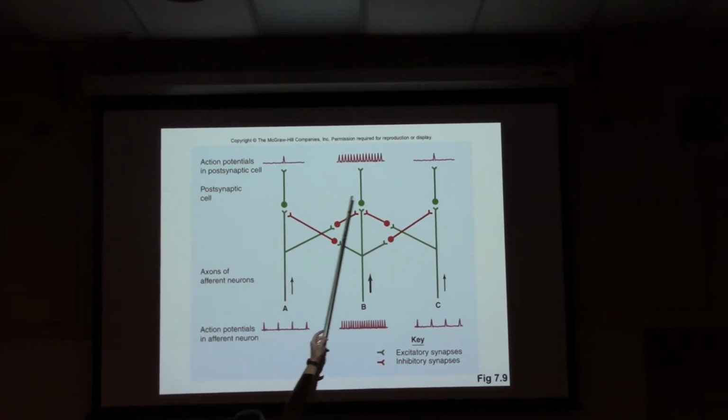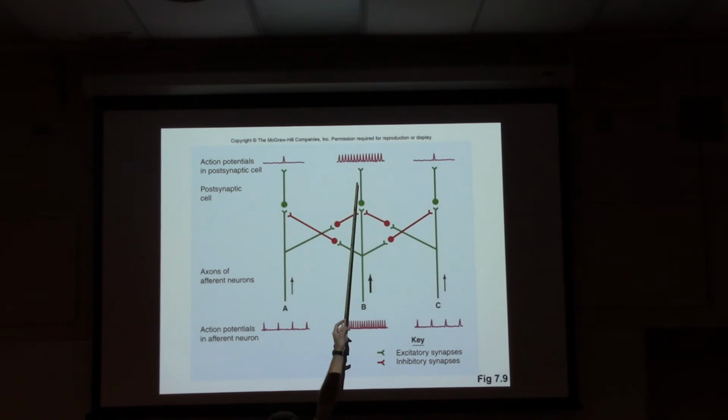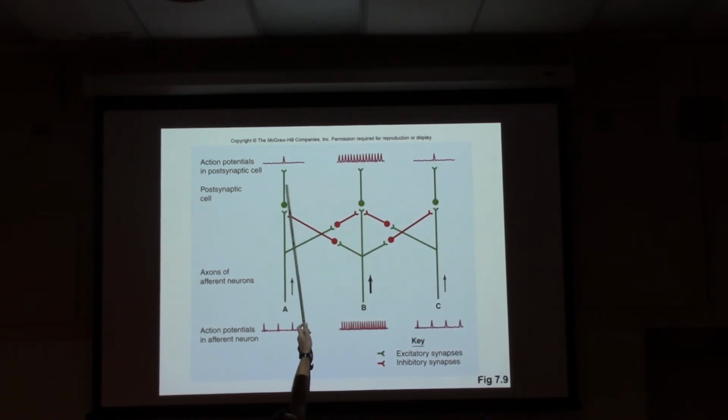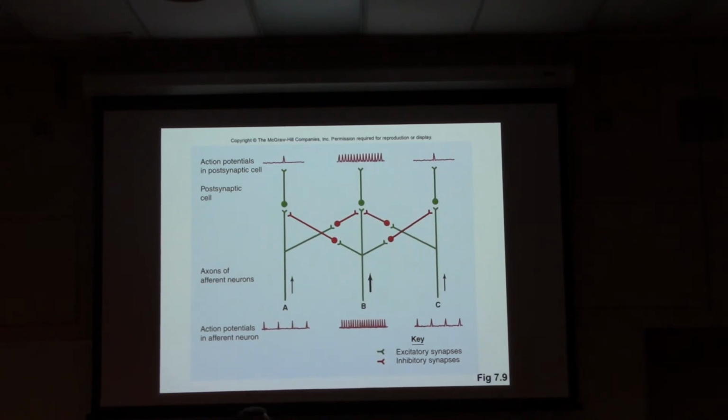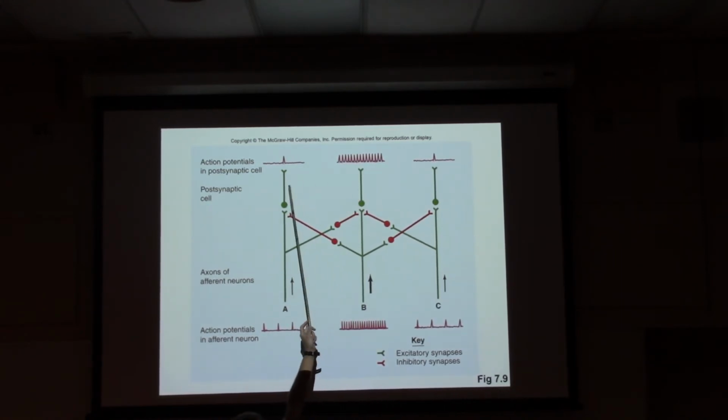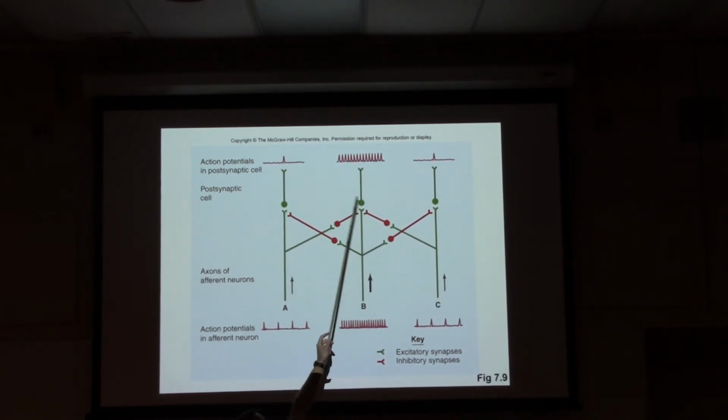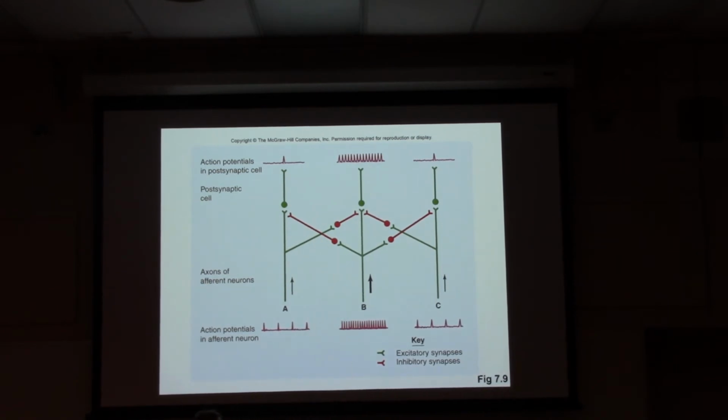So what does the brain actually get? It gets this relatively high action potential frequency from neuron B and a really low frequency from A and C. And if you look at the difference there, it's a very large difference in terms of what the brain gets a hold of compared to what we originally had. It's magnifying this effect, making it easier for you to determine, yeah, B is really where that signal occurred, and A and C is not where that touch occurred.